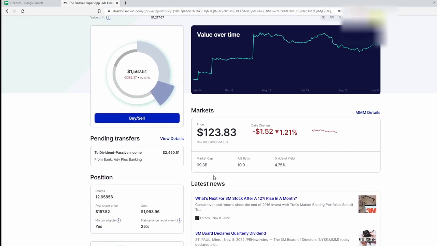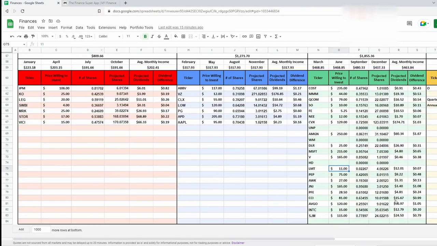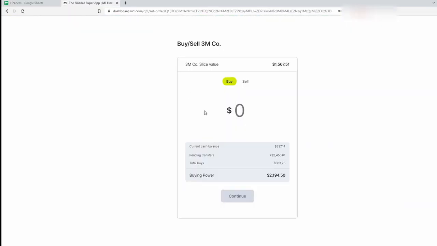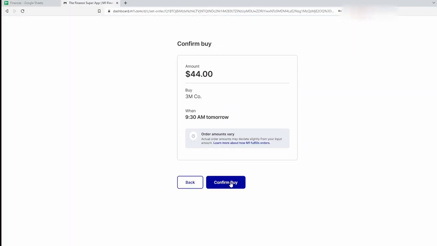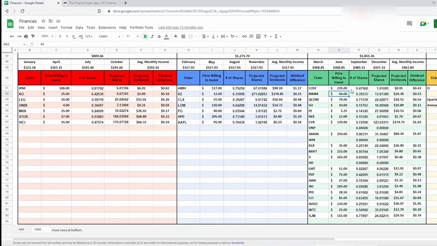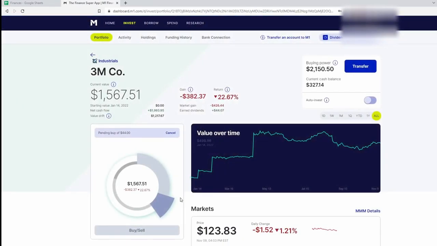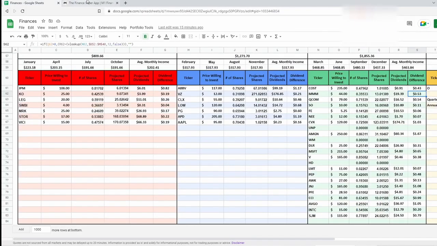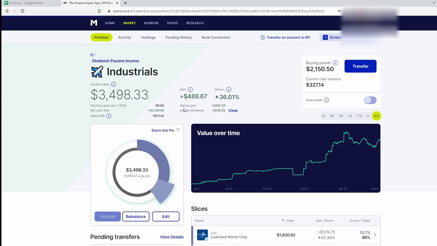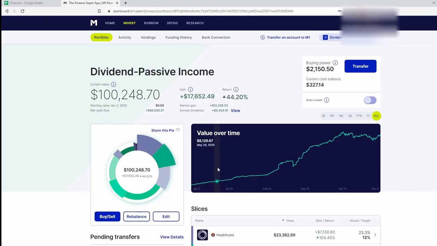Okay. Next, we got 3M. And for 3M, let's hit buy. What do we got for 3M? Let's see. 3M. $44. Okay. $44. Very, very nice. And that's actually going to be an increase of 53 cents per share, guys. I probably should be showing you guys exactly like the whole dividend amount as well, but yeah. So that's 3M for $54. Very, very nice.